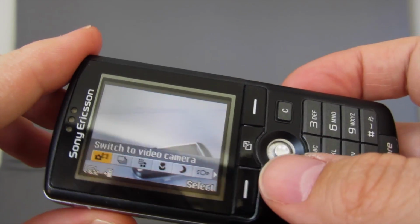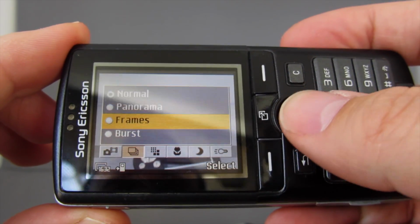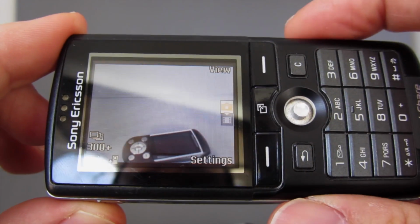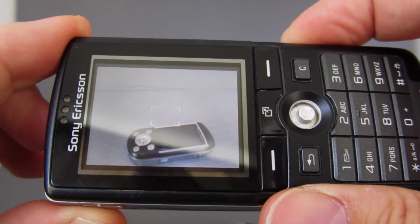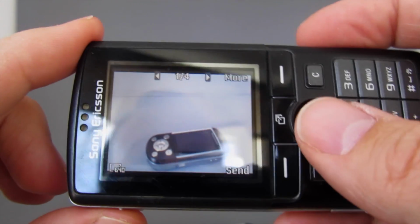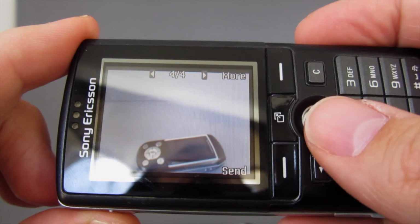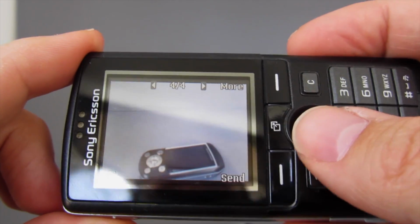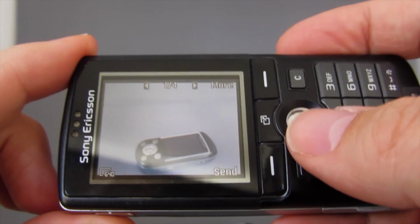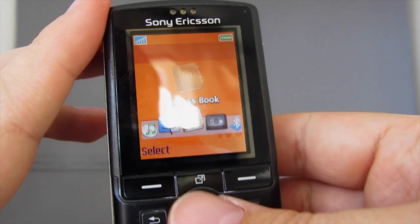Just quickly, let's see what we have here. There were different shoot modes. Something that was already present back then was the burst mode. What this did is take just 4 pictures in a row. Now this didn't really make sense, what I just did, because you obviously have a lot of the same pictures. But if you think about the burst modes that are available in modern smartphones, same idea. It was already present in 2005 when the K750 was introduced. So that's the camera.